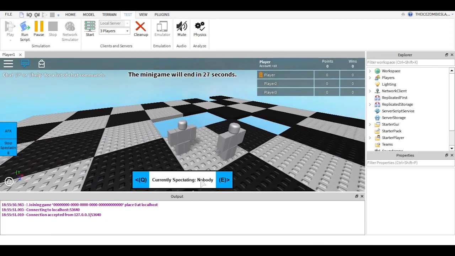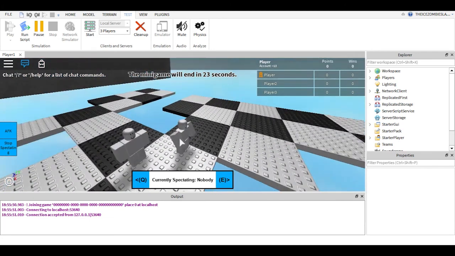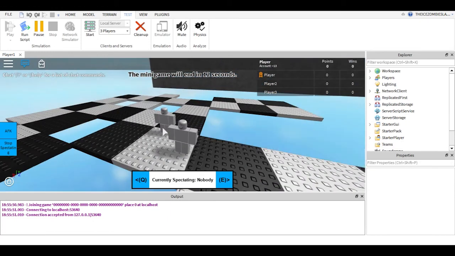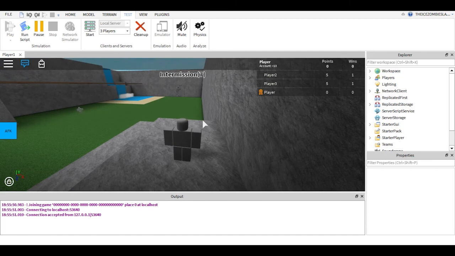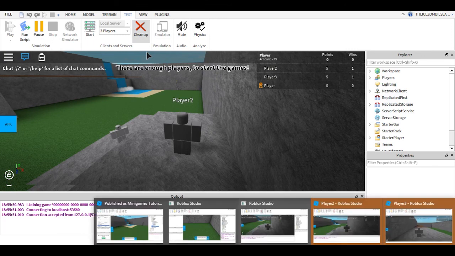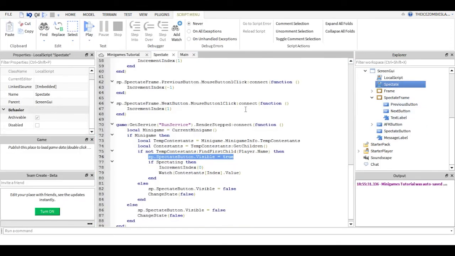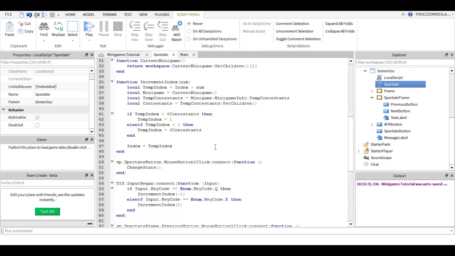Oh, gotta change the text here, which will be easy enough. Okay, there's a problem there. As you can see, the spectate button's gone and I'm not spectating myself. So there's a few problems here. It's a good thing I didn't end off the video there.